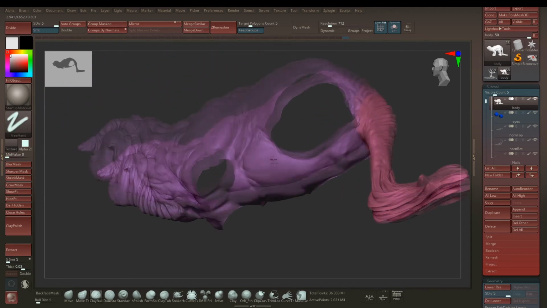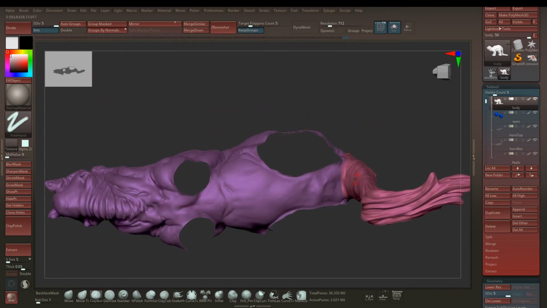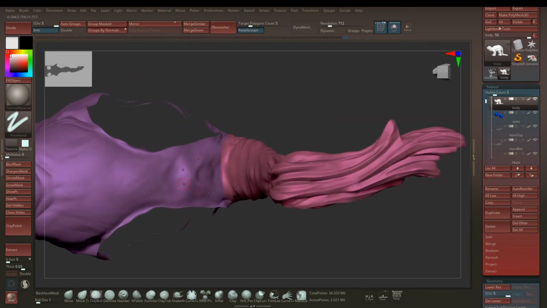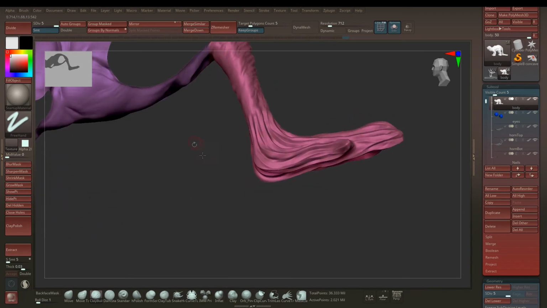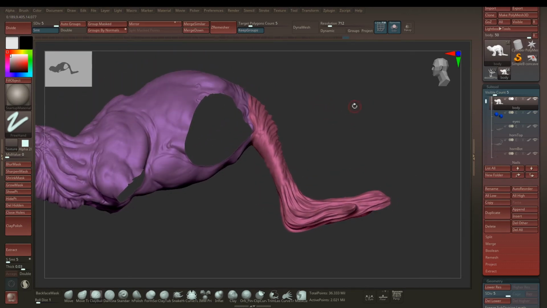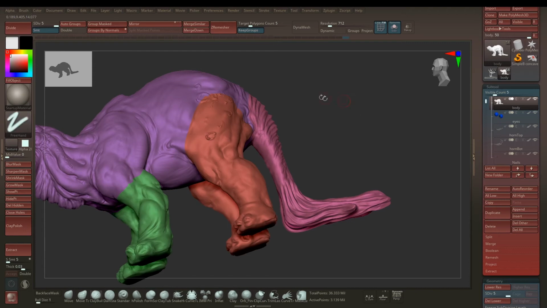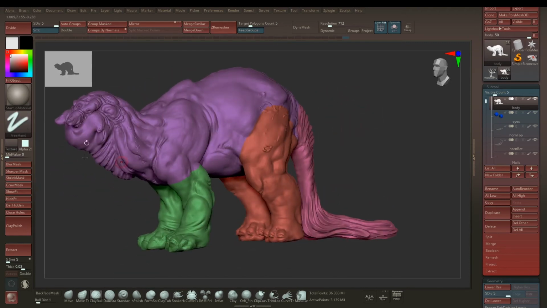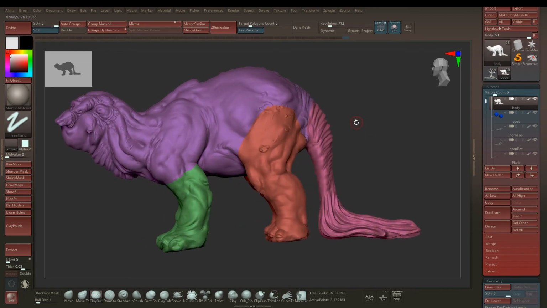And now you only have the body and the tail, and you can work on here without having the legs around, which is pretty handy. And if you want to have everything again, then just press Control and Shift and click here on the viewport. So this is definitely something I can recommend, working with polygroups all the time. It is so much easier and speeds up your workflow a lot.